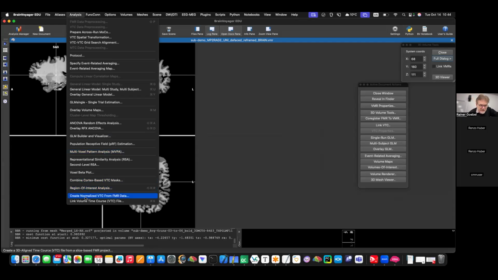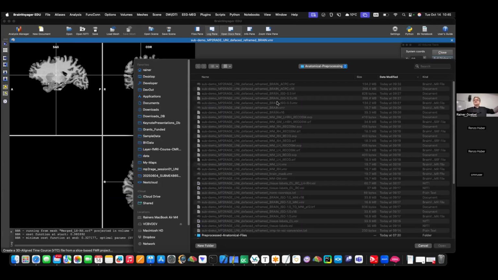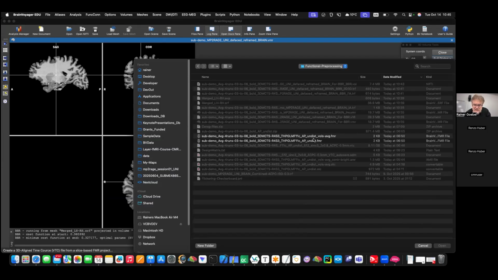So when you click this, you have lots of options, and a few I have to tell you are important for our case. The first is we select here our average 4 files fMR, not the one volume, then we only see one volume later on. We still want to have our 200 volume time course, but averaged over 4 runs. This is the one we select in the functional folder. And it is not this volts average, but this one, which is the runs average, right? It's important that you select the right one.